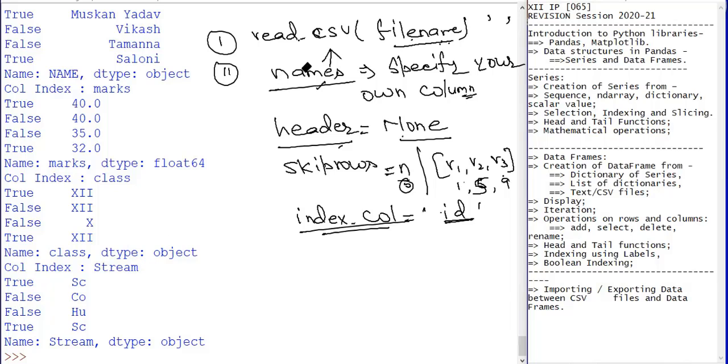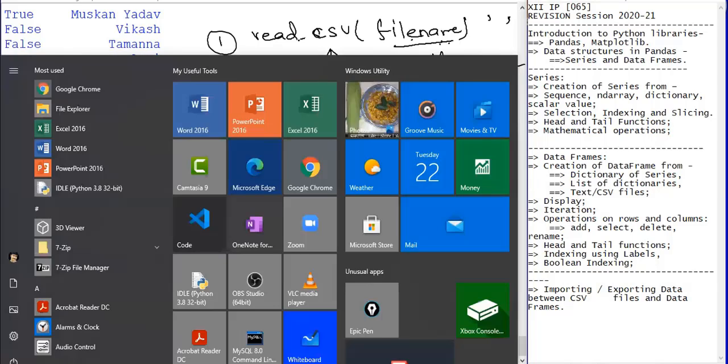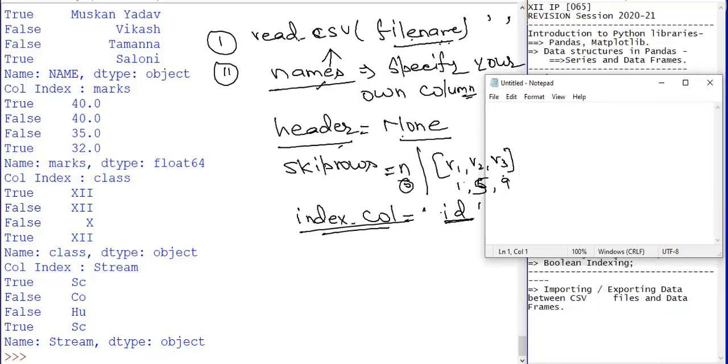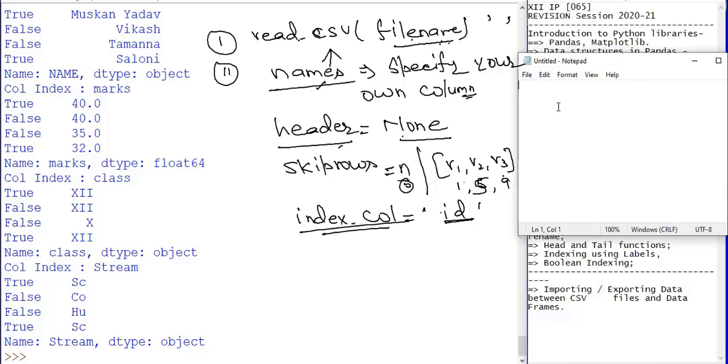But before going to tell you anything, I have to open the notepad here, because I want to create a CSV file. Okay, so now I'm going to write here ID, name. Don't give a space. Name, and mobile number.